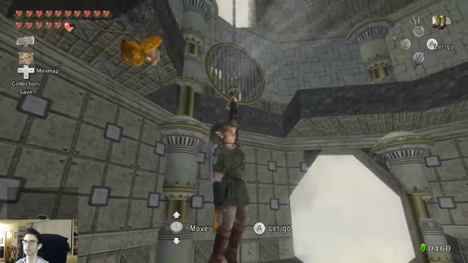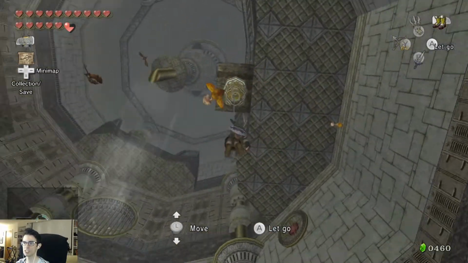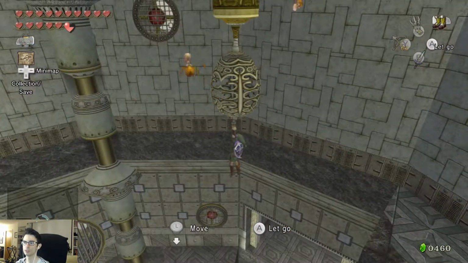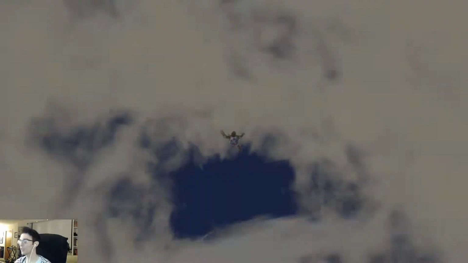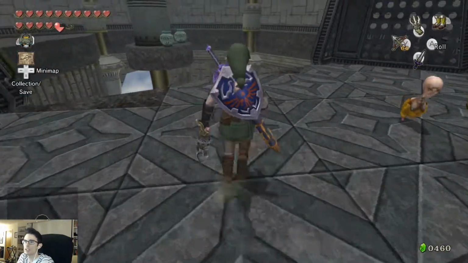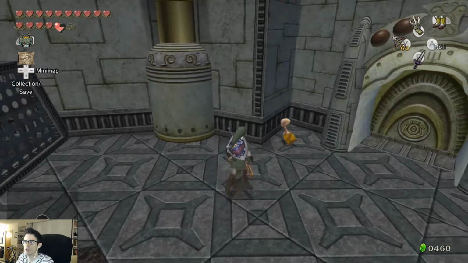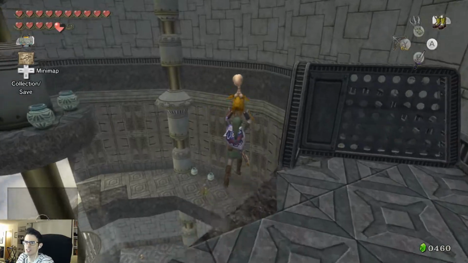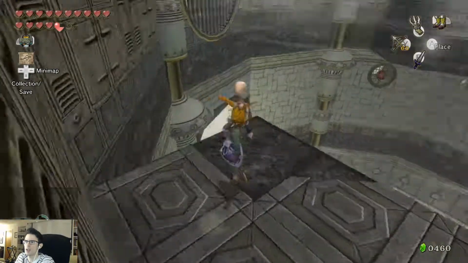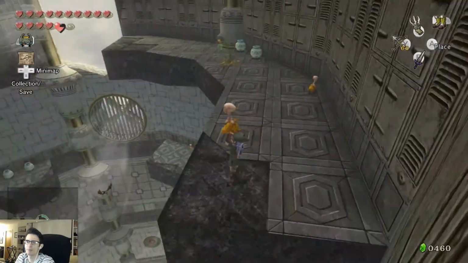Where do I go from here? Am I not supposed to do this yet? Have I just screwed myself? Oh no. Yep, I've screwed myself. I guess you're not intended to open that yet. Is everything gonna be closed again? Okay, that's still open. I'm gonna grab you and see if that other area is still unlocked. Oh yeah, it is closed. So yeah, you're not meant to do that quite yet.